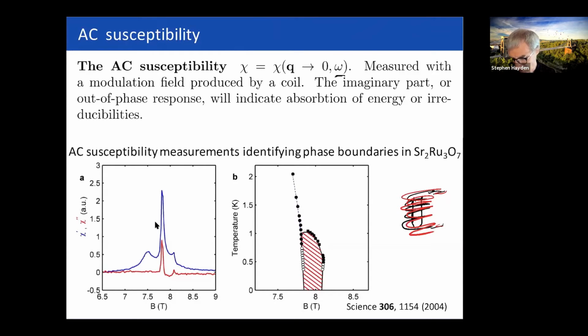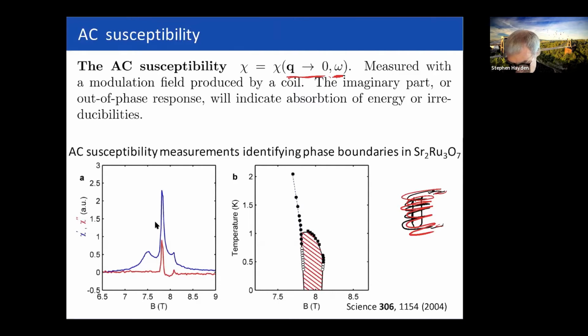So if you work out the wavelength of such a wave, you'll find that it's huge. So basically, over the size of a sample, a millimeter size sample, for example, the magnetic field would be constant. You would be measuring at low frequency, a kilohertz, but the wavelength of the wave would be essentially infinite as far as the sample is concerned. So it would be a uniform field that's varying in time. And that's often used to measure steps in magnetization.